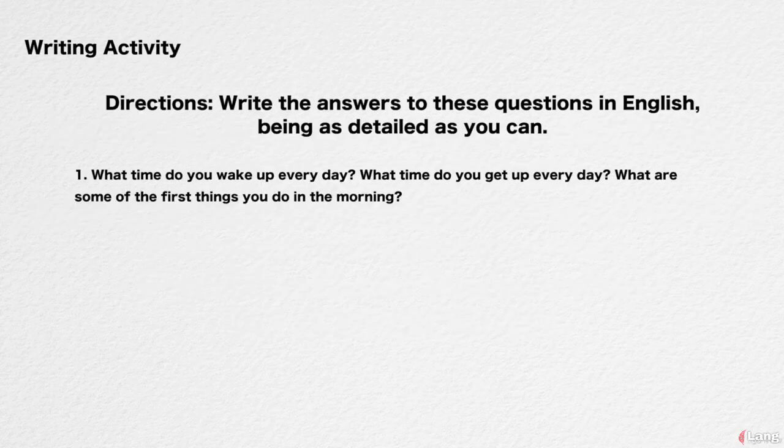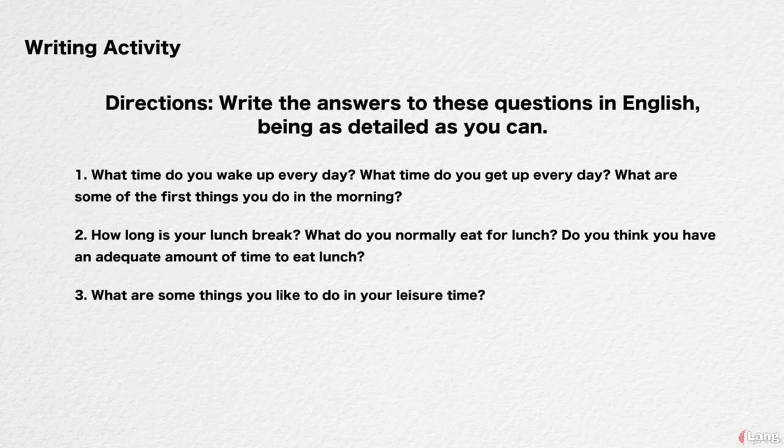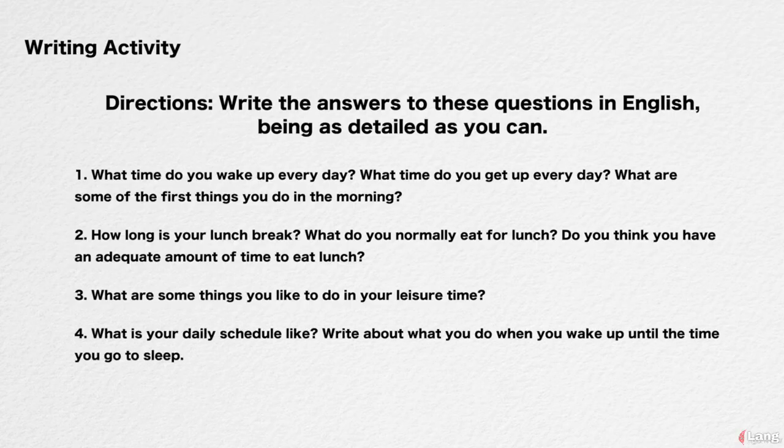Number 1. What time do you wake up every day? What time do you get up every day? What are some of the first things you do in the morning? Number 2. How long is your lunch break? What do you normally eat for lunch? Do you think you have an adequate amount of time to eat lunch? Number 3. What are some things you like to do in your leisure time? Number 4. What is your daily schedule like? Write about what you do when you wake up until the time you go to sleep.